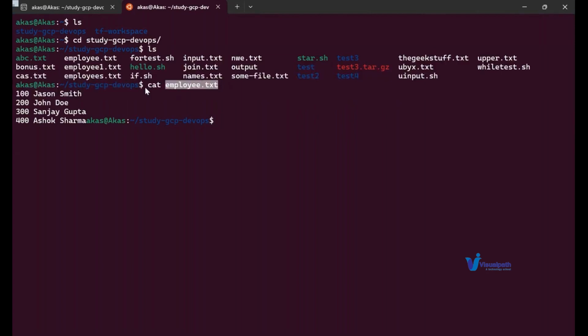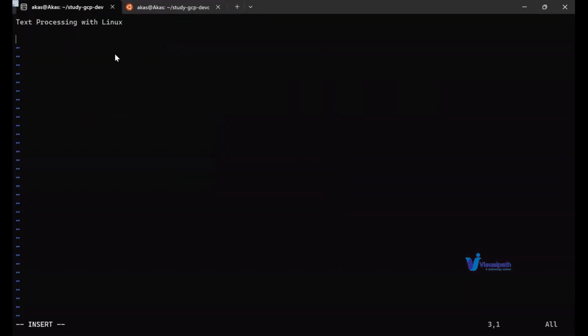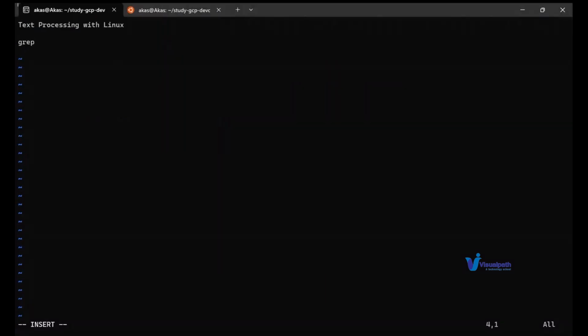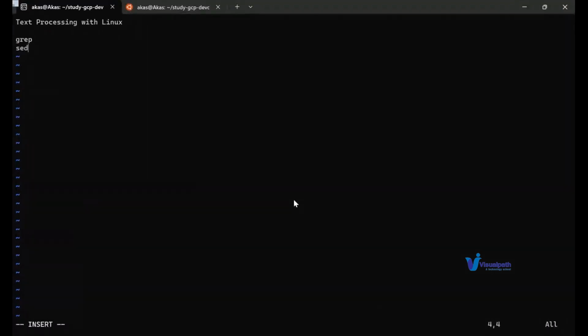So this text processing can be done with Linux utilities. One would be grep, the other one would be sed, and the third one would be awk. So what are grep, sed, and awk? These are basically text processing utilities in Linux. Each is more powerful than the other.